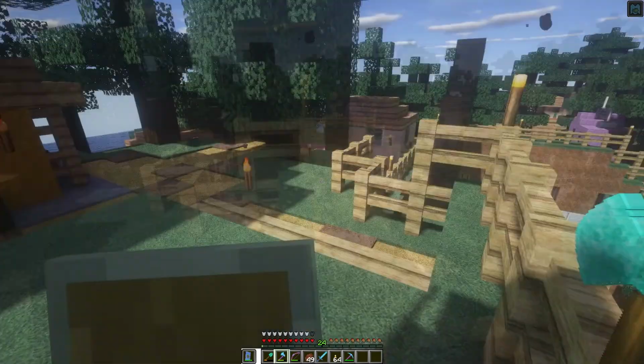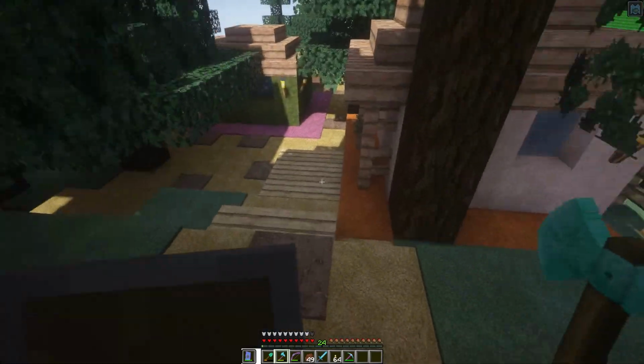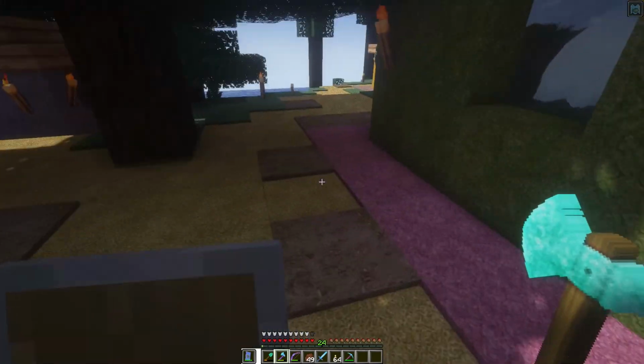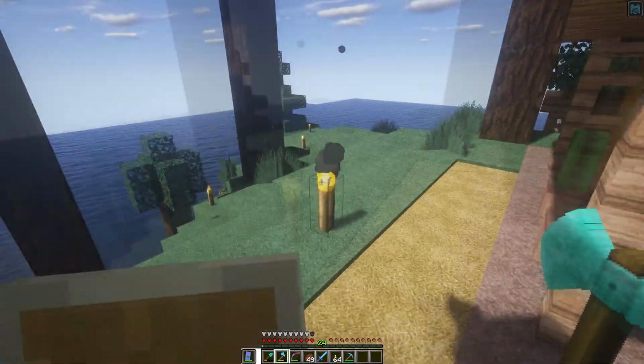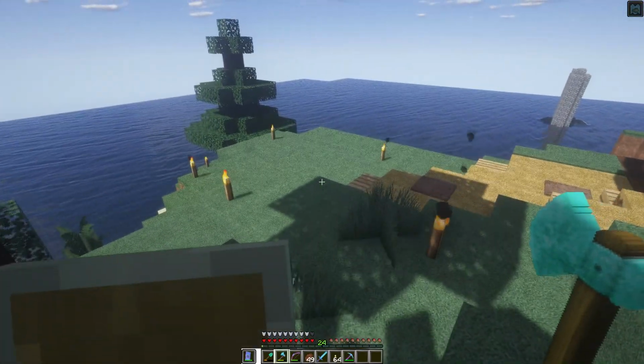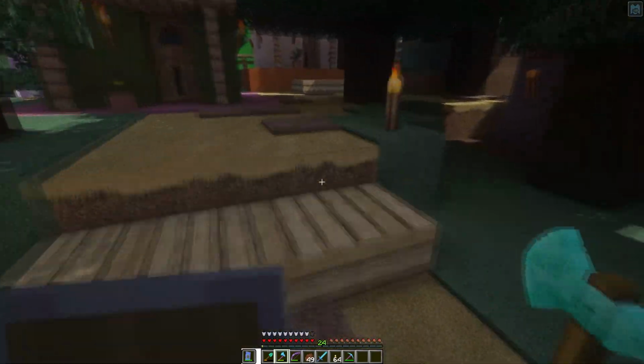I mean, just look at that. And with this texture pack, it's mostly realistic. It's as realistic as you can get anyway. However, when it comes to dark areas and nights, I can't stand shaders. Like, I stay out of caves. I don't go out at night. It's just so dark that I can't stand it.